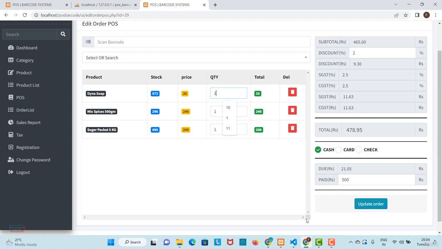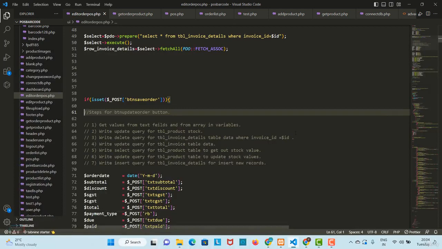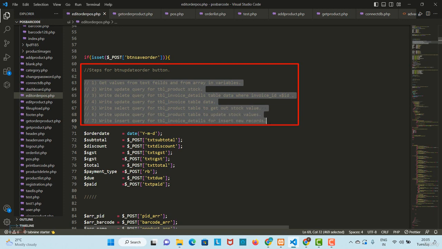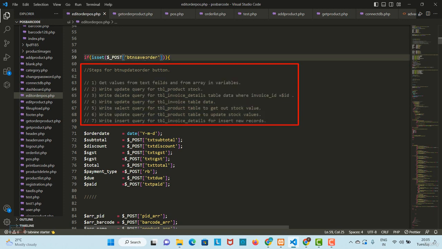So let's start. Open our code editor, and we have the edit order POS.php file, and here I have written some steps. According to these steps we will write the code. This is btn save order, but we need to change it. This is the btn update order button.